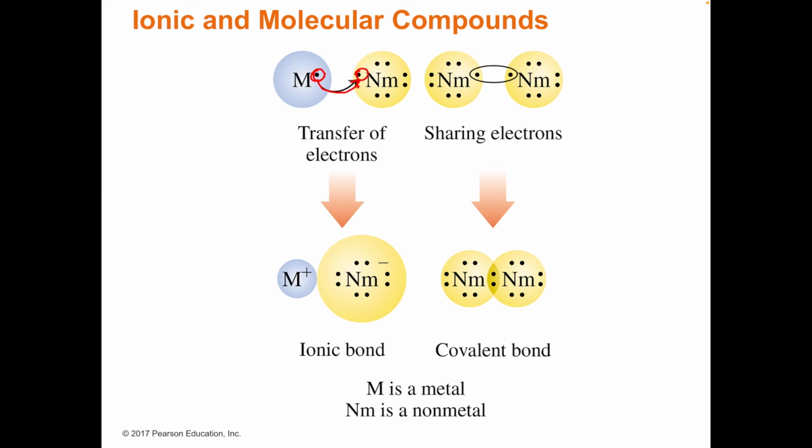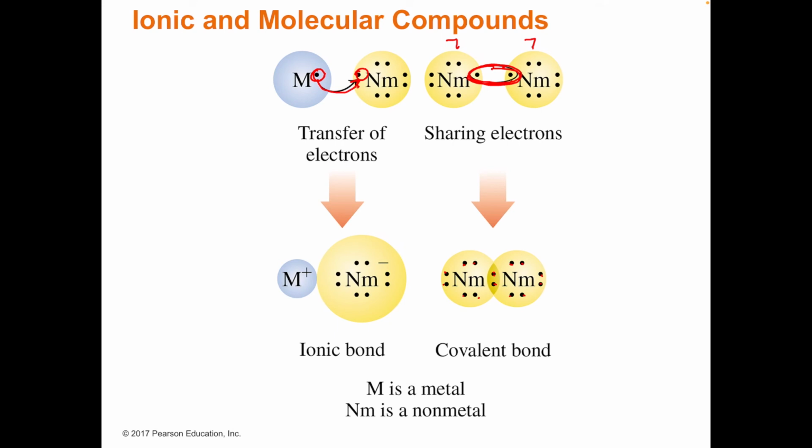A covalent bond is a little different. In a covalent bond, we have electrons that are being shared. So you'll see this nonmetal on the left has 7 valence electrons, and the nonmetal on the right also has 7 valence electrons. If they share this electron, then they will get to 8 valence electrons, which again is the name of the game. That's why atoms make compounds. They're all trying to get to 8 valence electrons. And when they share them, now the nonmetal on the left has 1, 2, 3, 4, 5, 6, 7, 8. And the nonmetal on the right has 1, 2, 3, 4, 5, 6, 7, 8. So they both have 8 valence electrons when those electrons are being shared.